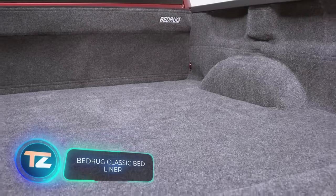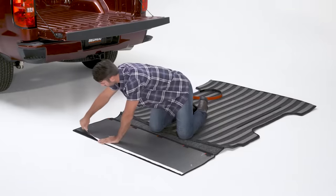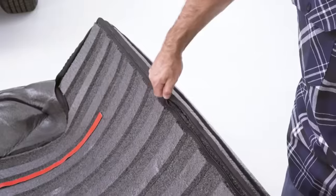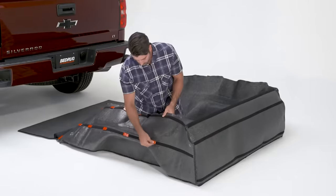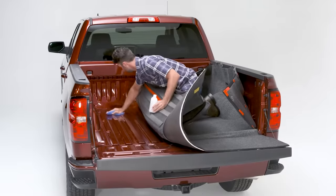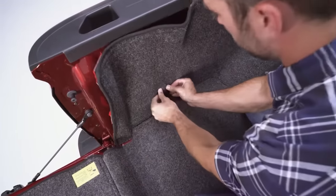Now, let's talk about safeguarding the cargo area of your pickup truck from potential damage. Bedrug's protective material has a foam foundation with a top layer resembling car carpeting. It can handle various chemicals without a problem and keeps water at bay. Cleaning it is a breeze — even at the car wash — and it dries up in just 20 minutes. Bedrug keeps your cargo in place, and its softness makes it easy on the knees. You can get a set for your Ford F-150 for around $480.